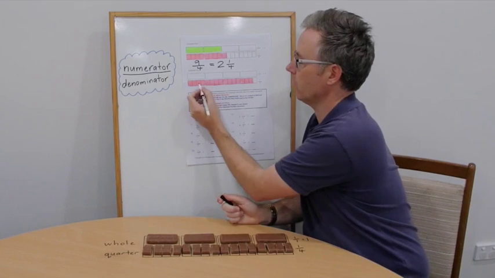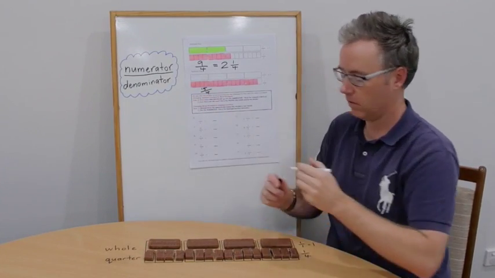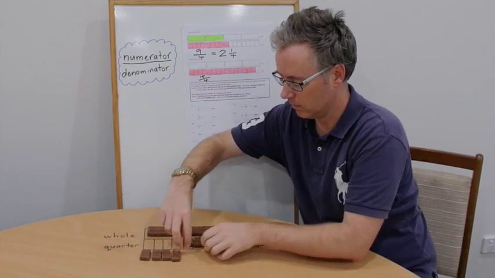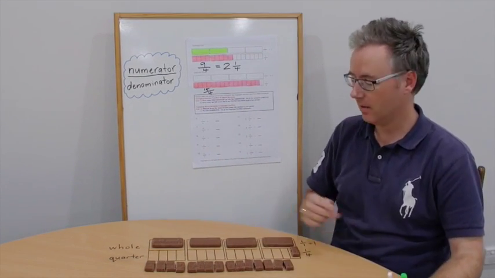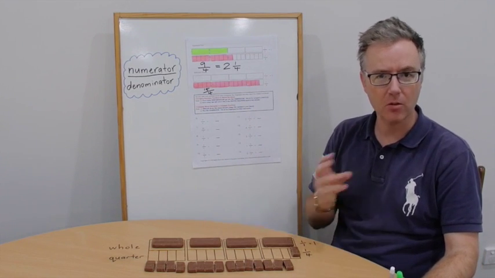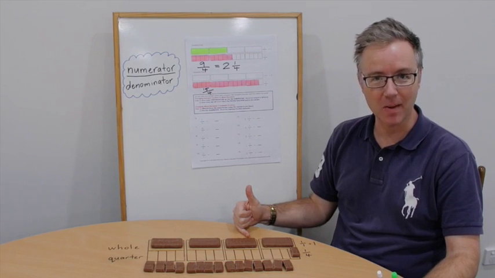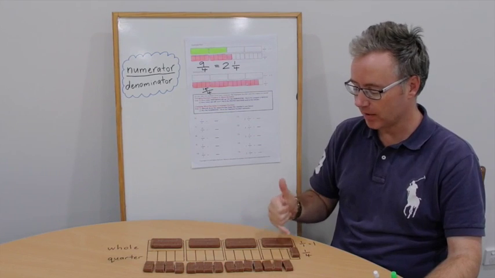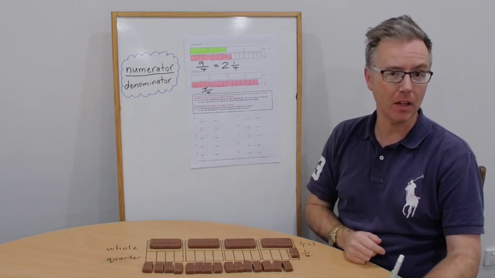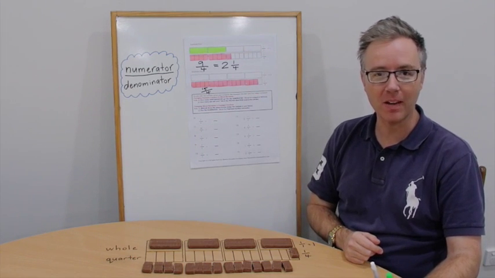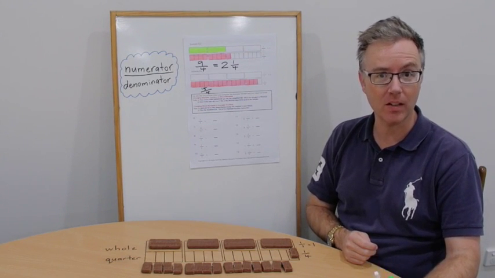Let's write that. 15/4. The great thing about using concrete material, straight away you can see how many holes you may need to colour in, as well as how many might be left over. Would you now please go and colour in how many holes we have? And again, you might be really starting to get this now. After only a few examples, you might even be able to see the mixed numeral.